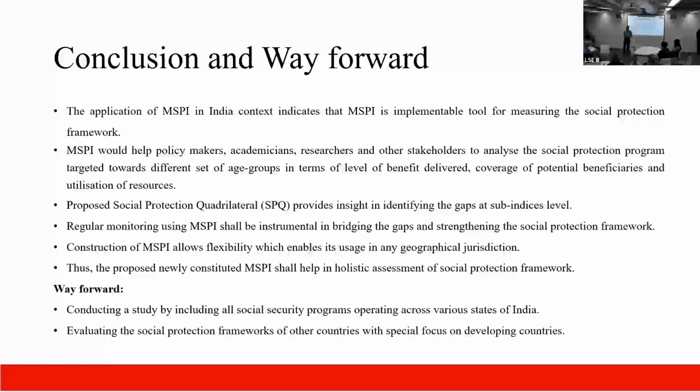But if the government or the policymakers decide to implement it, they have all the resources to gather that data, and they can then implement it and arrive at a final score. Though in this study I have taken only 5 schemes, and as rightly said, at state level there are many schemes which governments offer. So I am not saying that this is the right picture. The purpose of taking India as a study here is to see whether the index I am proposing is practically implementable or not. What was raised is absolutely right. At state level there are numerous schemes, and at central level itself there are more than 200 schemes in India taking care of social protection. So I hope I have answered.